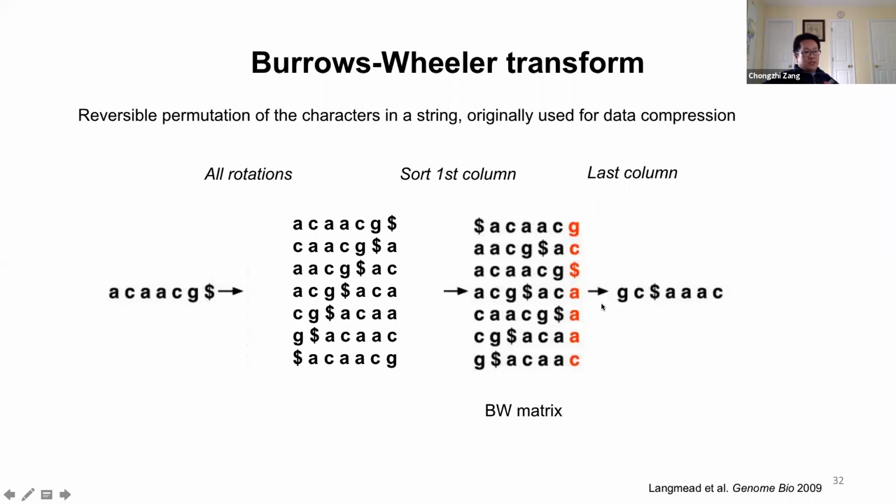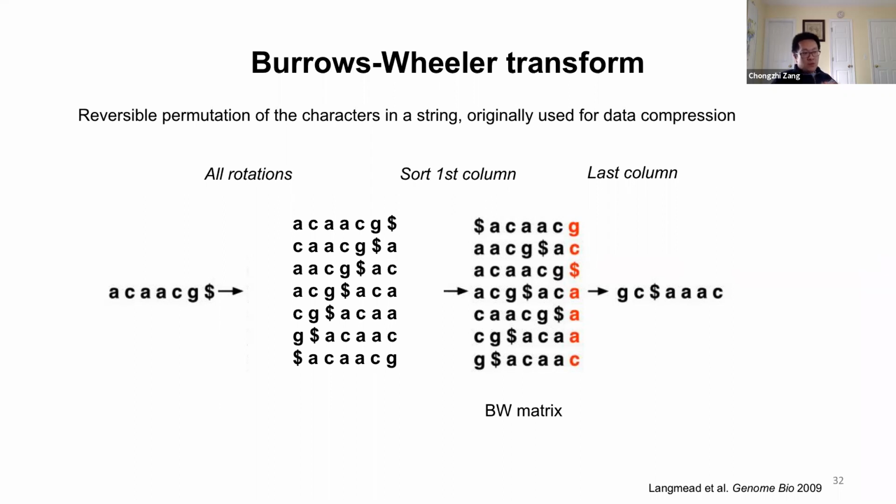An intuitive understanding of this transform is that this string contains two pieces of information. One piece of information is which character is after which character, the relations of all the characters. They somehow are contained in this matrix. And the second piece of information it still contains is some kind of sorting information, because when you compress the data, the more sorting you did, the easier you can compress. If you sort and there's a tie, you can compress all of the same thing.